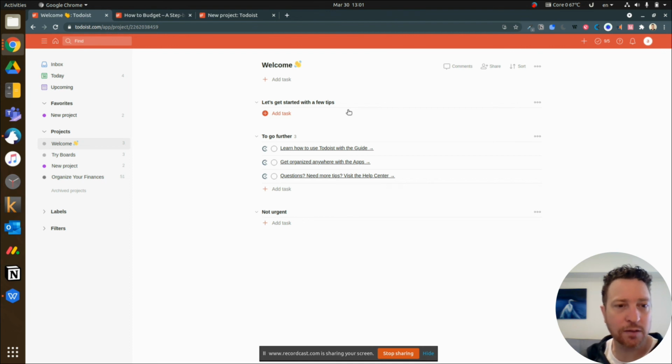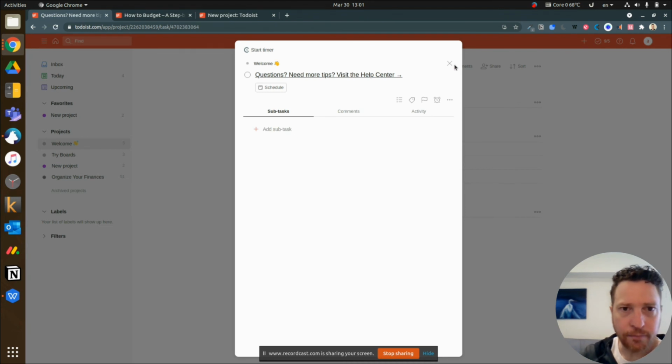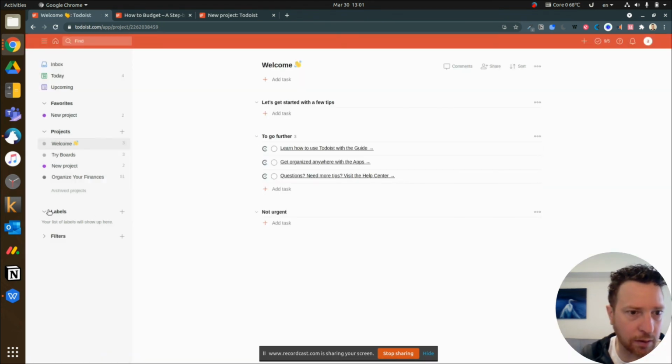I don't know exactly what more is in this for me. So it would have been nice to understand a little bit more about how labeling works, and maybe there's an explanation there. Your list of labels. Okay, so I would have preferred for the onboarding to have maybe 2 parts, covering the basics and then the more sophisticated stuff, especially when there's a ton of competition from alternatives and you want to understand, okay, what can I do here that I don't have or is easier to achieve in comparison to other platforms. So that's onboarding for Todoist.